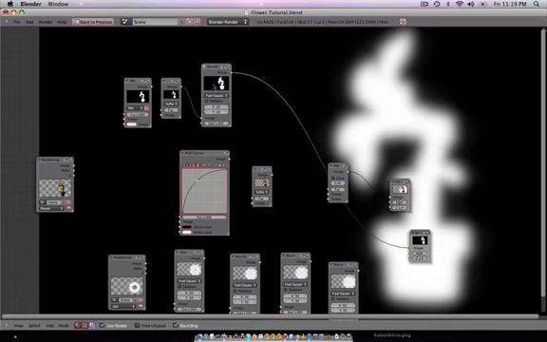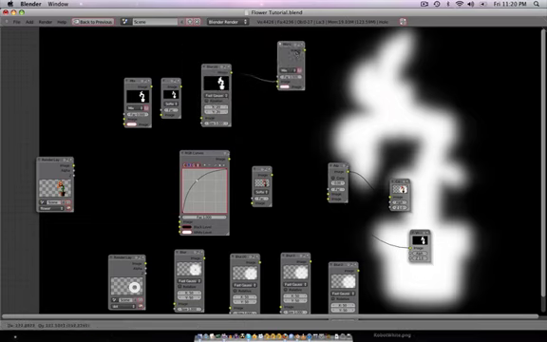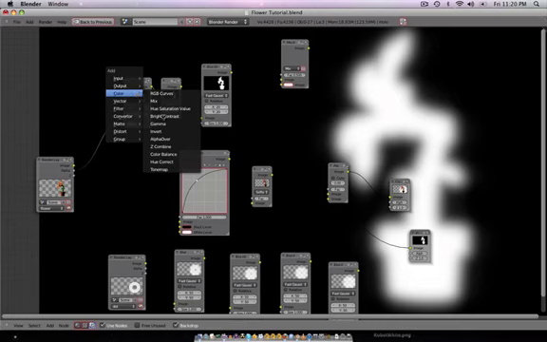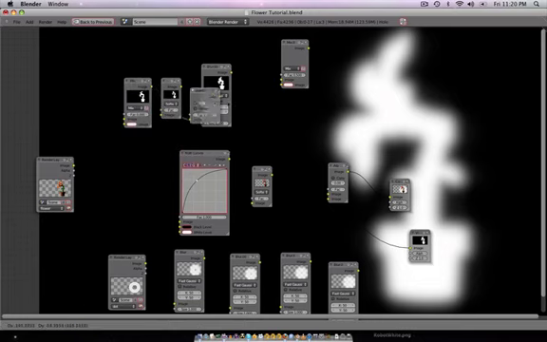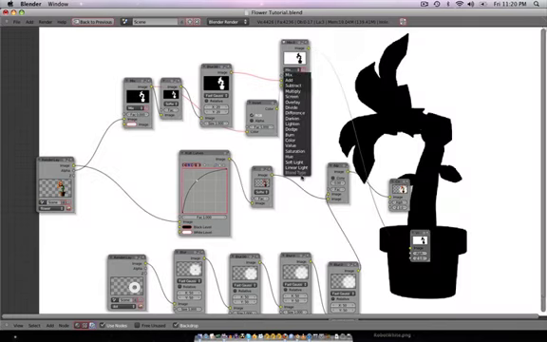So, this next part is even more interesting. We're going to take a color mix over here, and then we're going to select this mix right here and choose color invert RGB, and then plug it up here, and what do we get? Something weird. Let's raise this to 1. Let's change this to multiply.